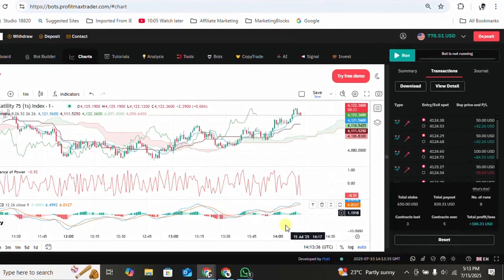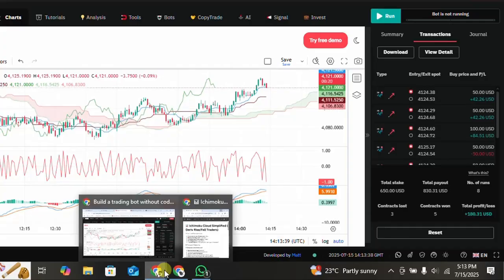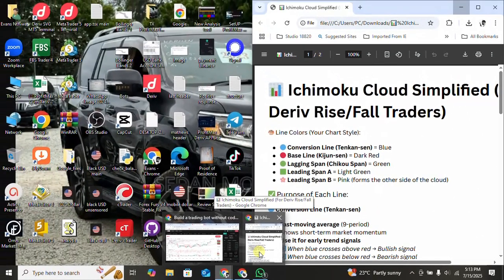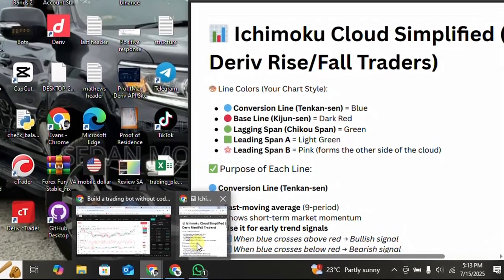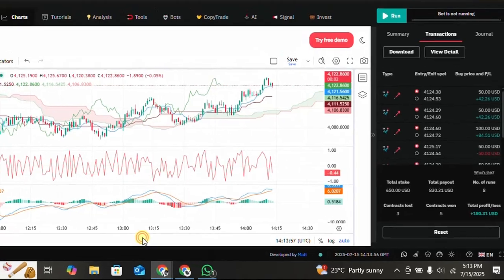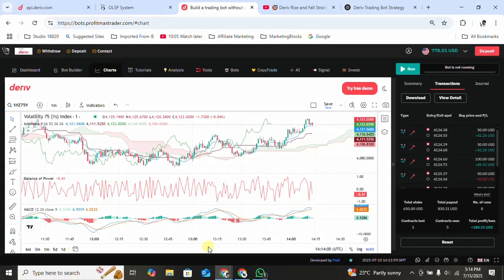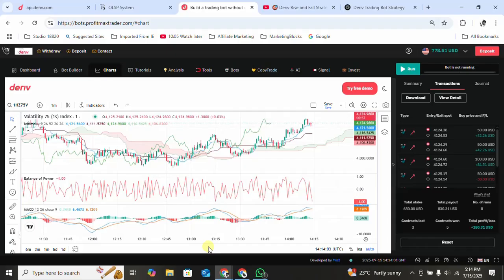Okay guys, so I will leave this PDF in the WhatsApp group so that you can read or see how the Ichimoku Cloud operates and the purpose of each line. And of course, now with the information that I've given you, you can at least trade rise and fall using these charts, using the bots that are here for free. And the advantage of this, like I told you before, is that you can always see the chart here and your bot is here, and then you can easily run and start trading.